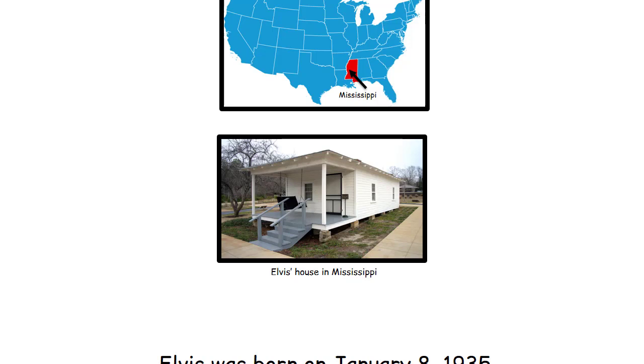Okay, so then the next sentence says, he grew up in Mississippi. Wow, he grew up in Mississippi. That means when he was a little boy, he lived in this state. What state did you grow up in? We live in Arizona, or whatever state it is you live in. This is Arizona, and this is Mississippi. So I grew up in Arizona. Most of the class grew up in Arizona. You can say things like that, okay?